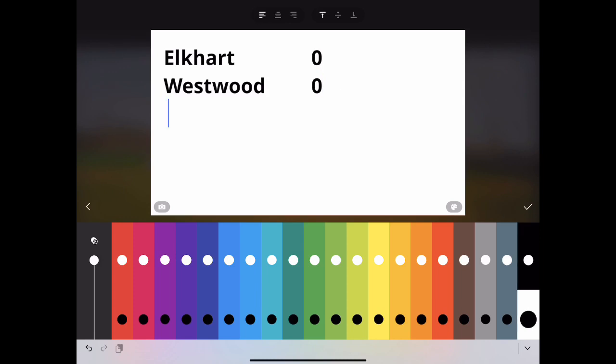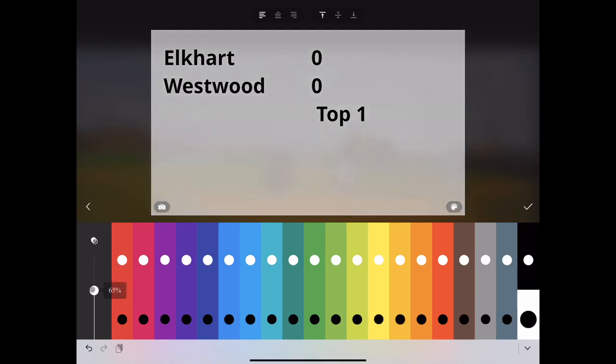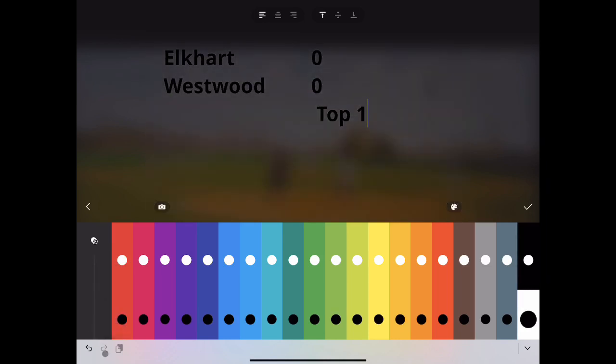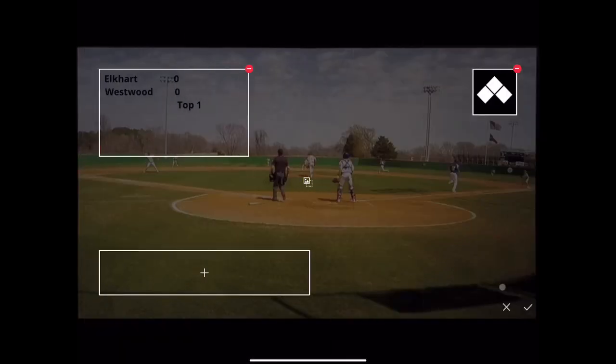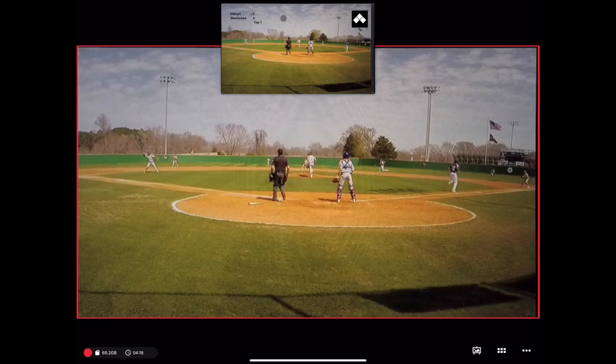Return to the next line and put your inning. Now, let's let this be the top of the first. I like to take all opacity out of my scoreboard and use black text for an overcast sky like in our pic, or white text for a night game with a black sky. You should play with it to see what you like. Tap the plus then to approve your scoreboard and let it upload to the Mevo SD card. Then tap the scoreboard you just made and the plus sign to send it to the stream.